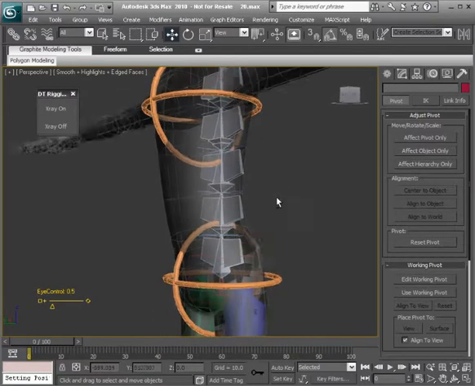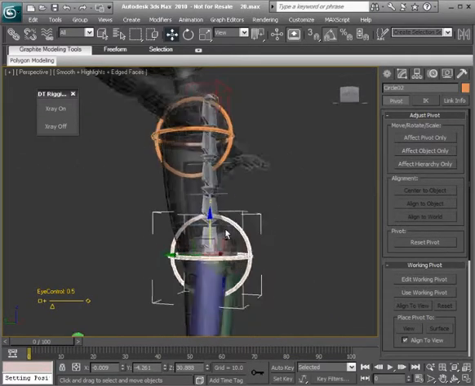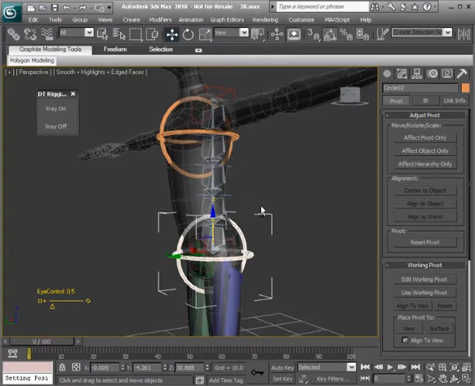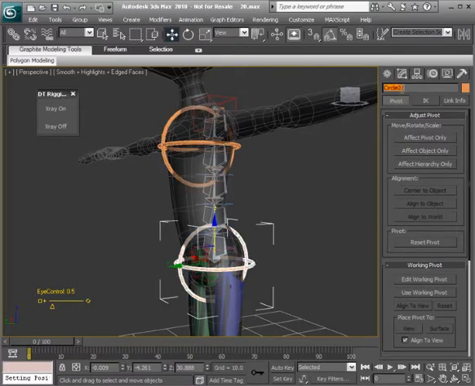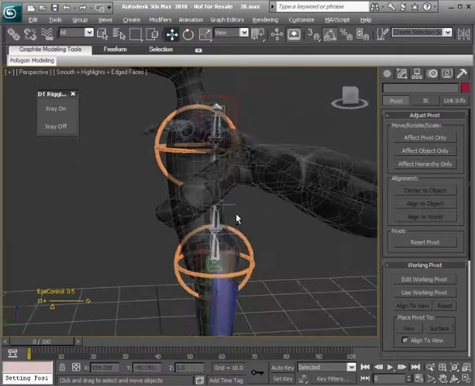Great. Okay, well, now that that's done, let's go ahead and rename these. So the one for the chest, we're going to call this CC for control curve, underscore chest, 01. I'll just copy the name for this hip control. We'll simply just change chest to hip. And there we have it.